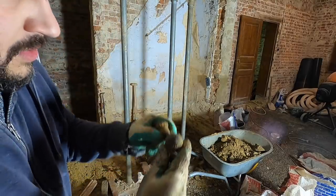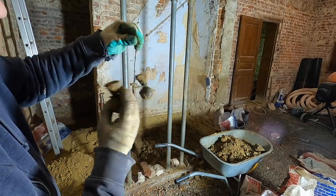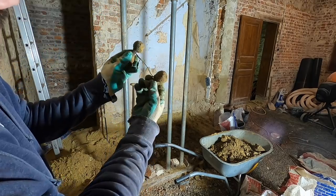Two old, you know, handles, and I don't know why it's like that. Strange construction.